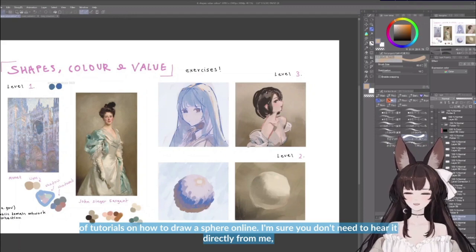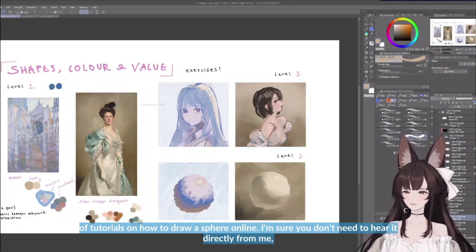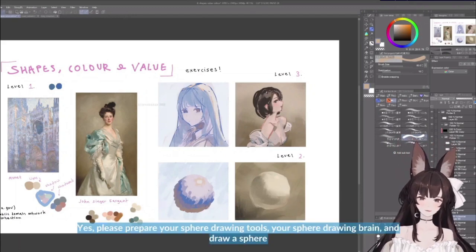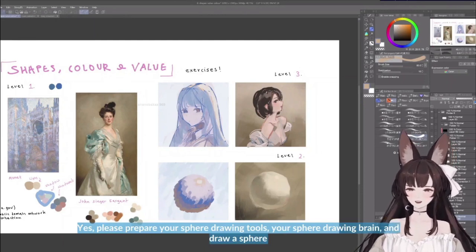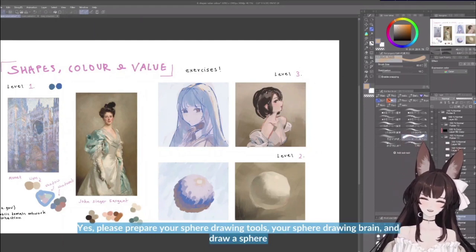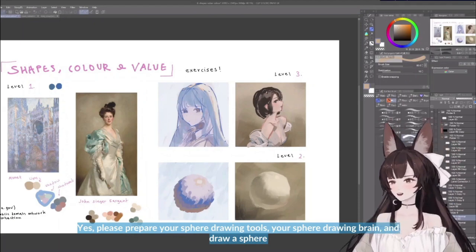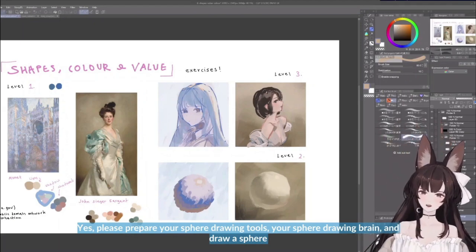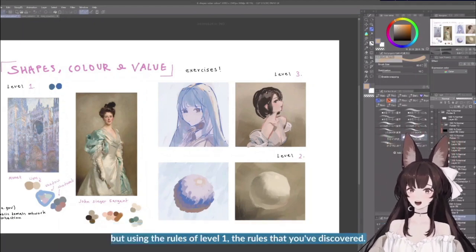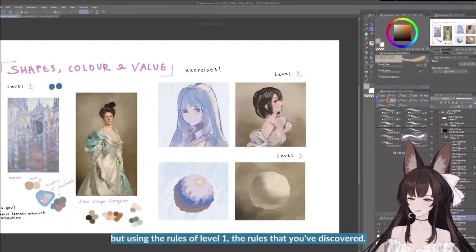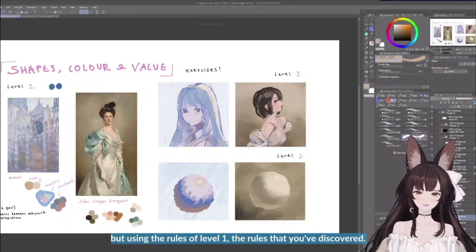I'm sure you don't need to hear it directly from me. So yes, please prepare your sphere drawing tools, your sphere drawing brain, and draw a sphere, but using the rules of level 1, the rules that you've discovered.